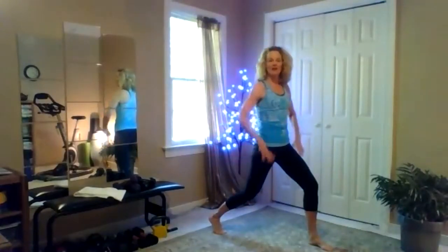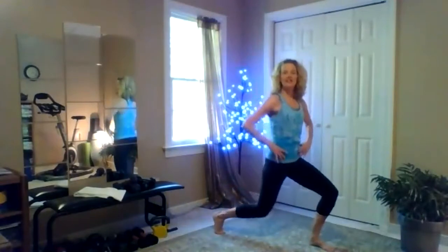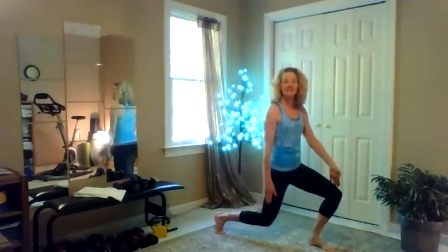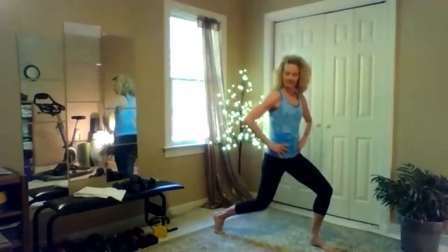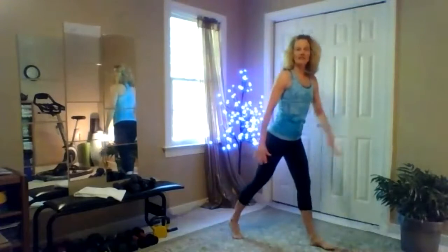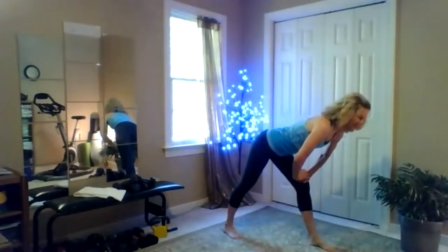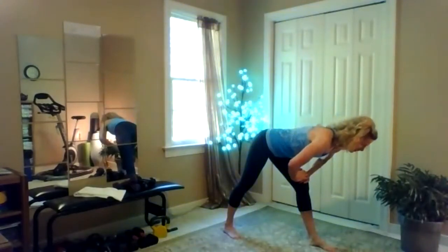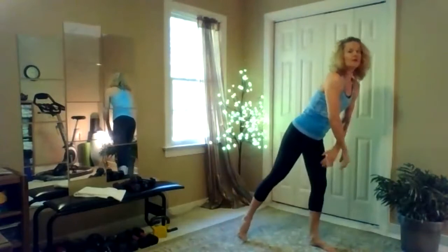Now lunge down. Lift your chest, bend both knees. Pressing down right between your feet. Good, one more. Now plant your feet. Walk yourself down over your right leg and look down at the floor. Now slowly bring yourself up, shift back to the left, flexing your right.